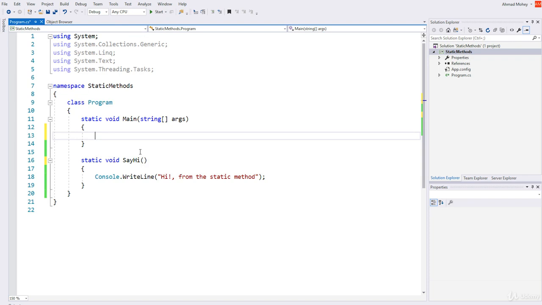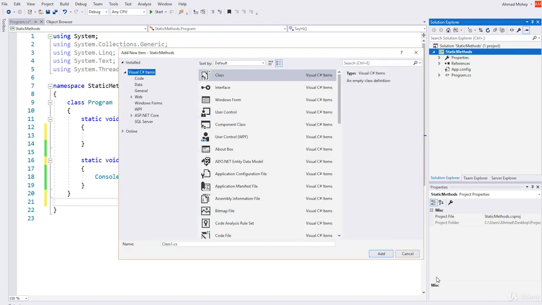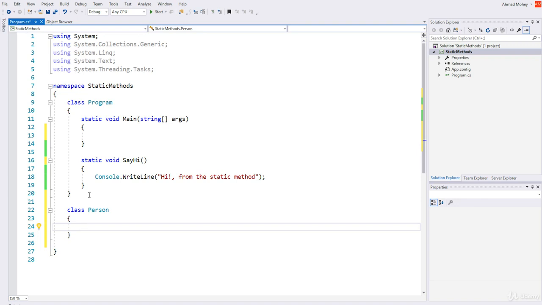Let's see how we can do this without the static. I can come here, for example, and let's go ahead and do another class. I can go ahead, by the way, and create a new class from here. I can come in here and tell it add new class, and it works the same. But for clarity, I'm just using it in the same file here. Okay, class. I call it person as before with a capital P, and I'll just make one method inside of this class. I'll call it void say hi, the same as the static one.